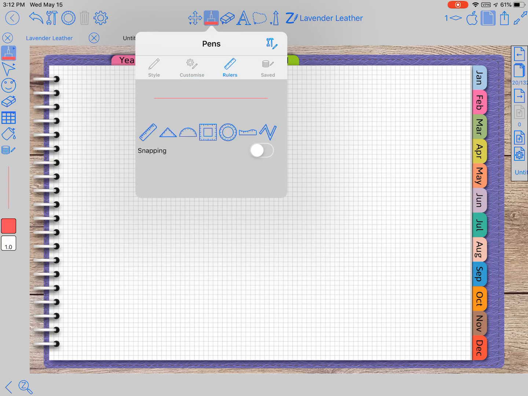The next one is the rulers, where you can draw shapes. That's a straight line. Then that would be the triangle. Then you got the half circle and a square and a full circle. And I guess a wiggly line and then a pointed wiggly line, if you will. And here's the snapping tool feature. I've not used these features a whole lot because I'm still learning GoodNotes. I'm just really sharing with y'all the features of why I love it so much. There's still a lot for me to learn.